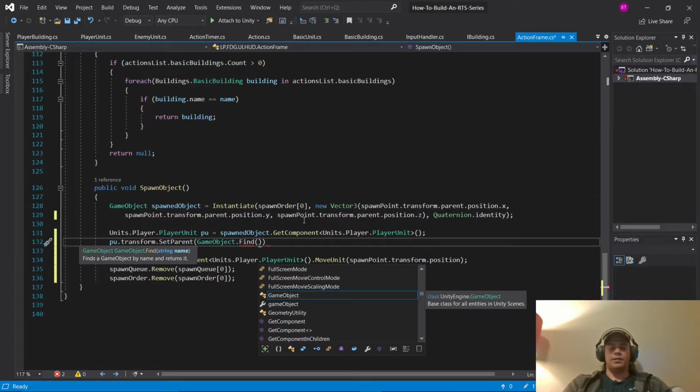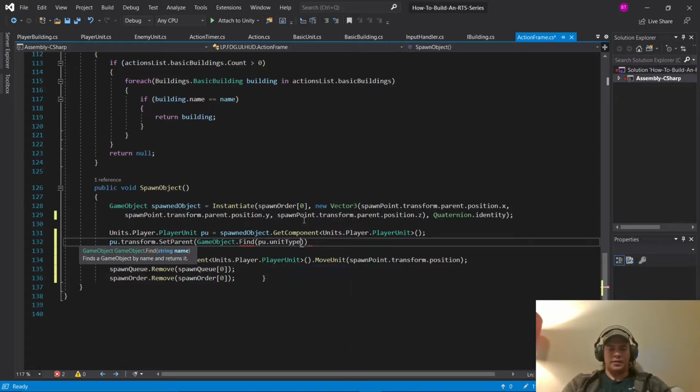Because this actual player unit script is like warriors, things like that, the type of them. So we're going to just say pu.unitType, so that way we know whether it's a warrior, a healer, or whatever. Oh yeah, we want to grab its type. Then we're going to type ToString, and then I'm going to add an S at the end, right? Because we know that it's like warriors, not warrior.